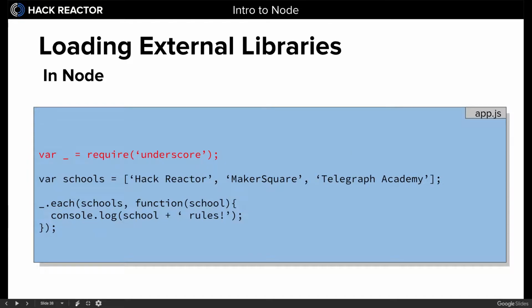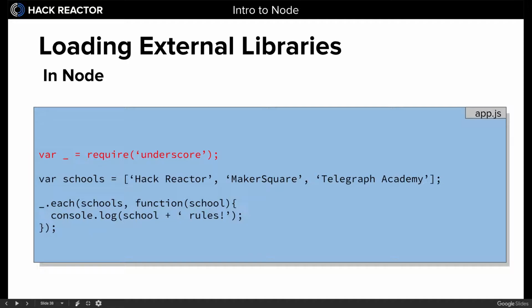So this require is core to Node, and if we were going to use this, we would need to install underscore with npm, unless we actually wrote it ourselves. In this instance, you could have require underscore.js, and if you wrote that actual underscore.js, you would have full control over it, like we just showed on the screen, where you would be able to specifically call functions.